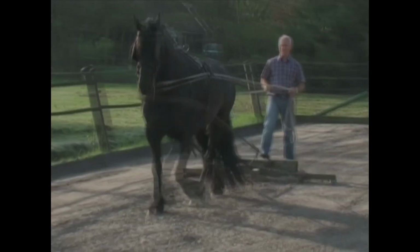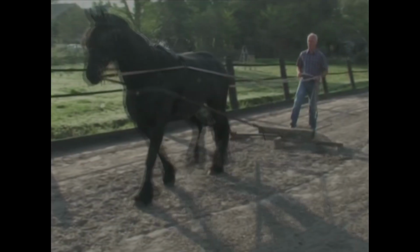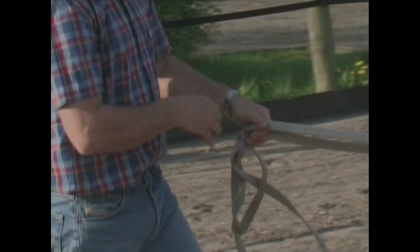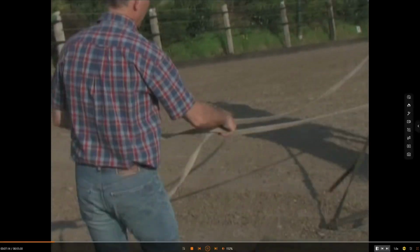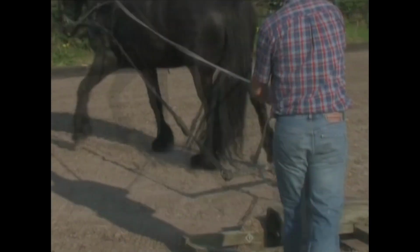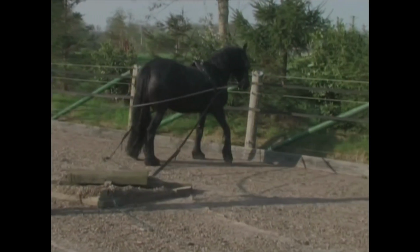Hooking the mare up to a drag will provide a form of easygoing exercise for variation. At times, it is good to put some weight on the drag to make sure the mare has to tighten her muscles more. By looping the reins, you can give rein and pull back. In this way, the horse can find support in the light pressure of your hands, allowing it to be led more easily. We call this contact with the reins.